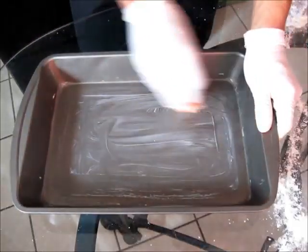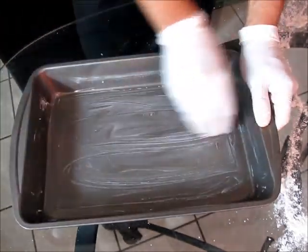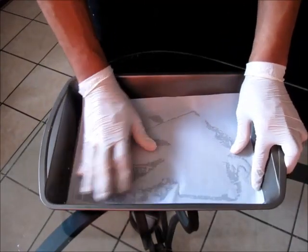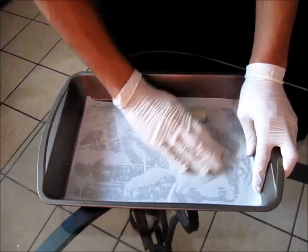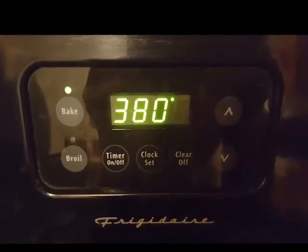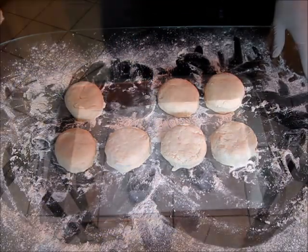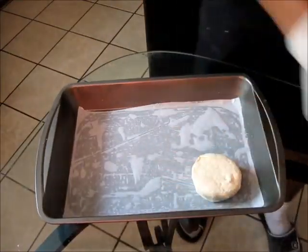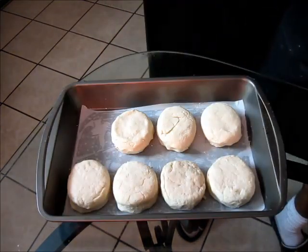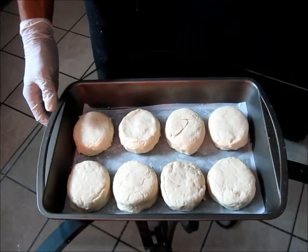I'm going to take some butter and we're going to spread it around the bottom and the sides of our baking pan, and we're going to add a sheet of parchment paper inside the pan. Preheat your oven to 380 degrees. You're going to take your biscuits and place them inside of your baking dish. Now they are ready to be baked.